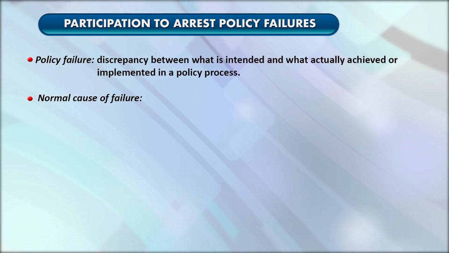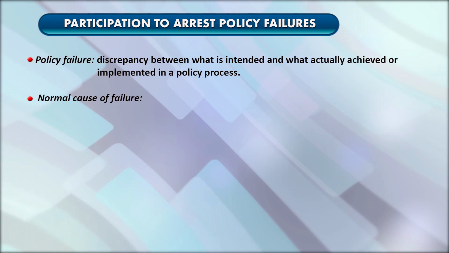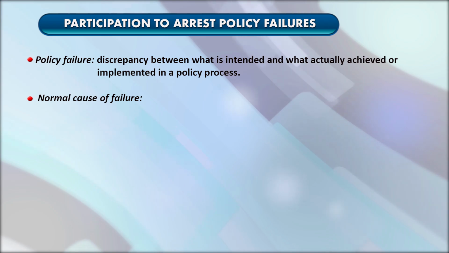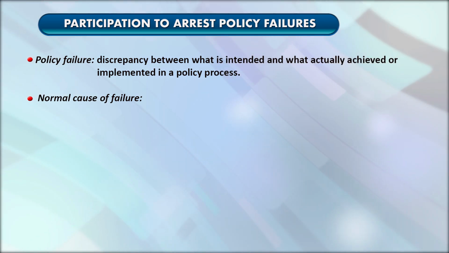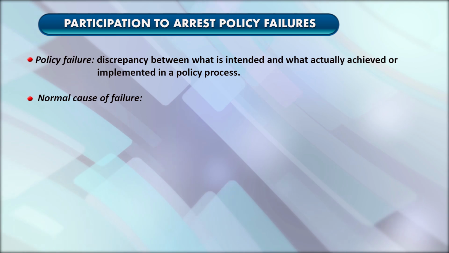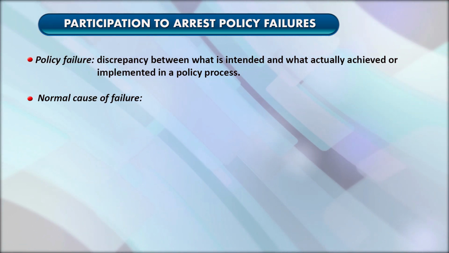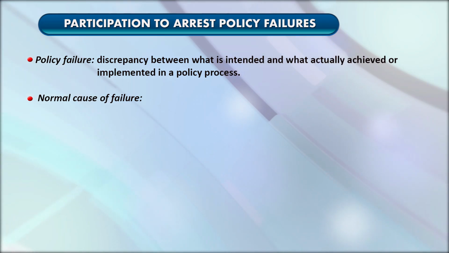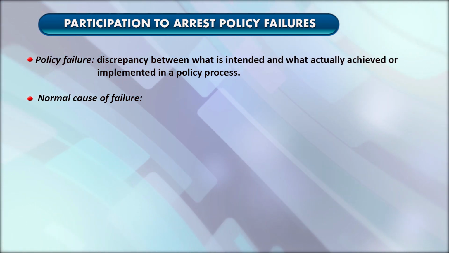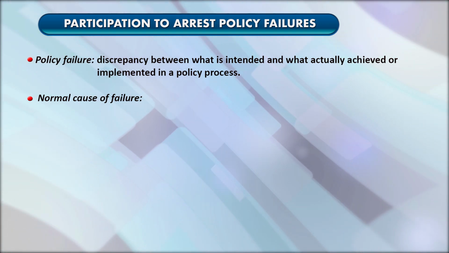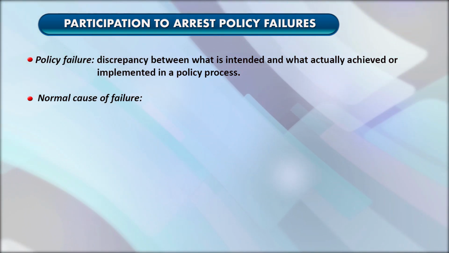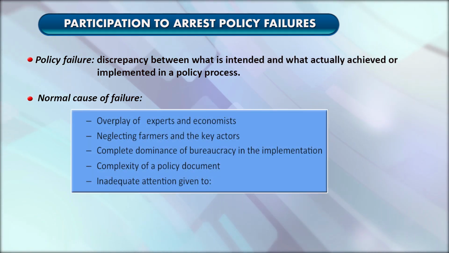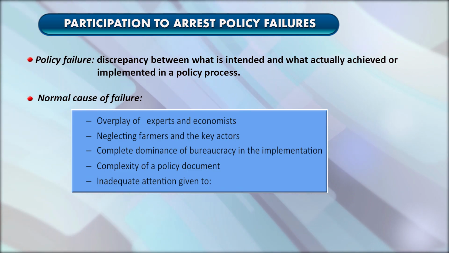So we can define policy failure as a discrepancy between what is intended and what is actually achieved or implemented in a policy process. It is basically the difference between the intended goal and the achieved goal. There are different reasons for policy failures, like sometimes there is an overplay of experts and economists. Sometimes they neglect the farmers and the stakeholders, and don't seek their opinion.